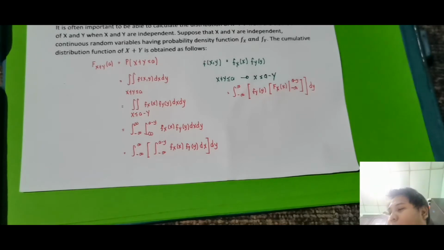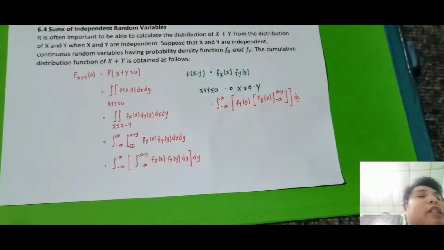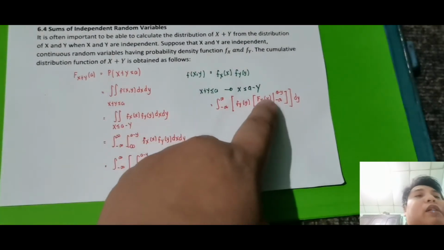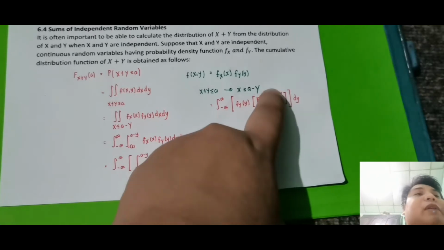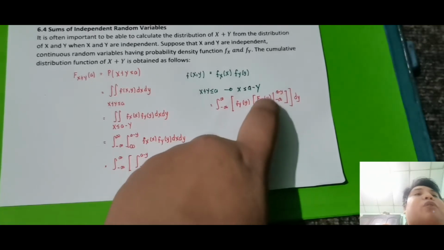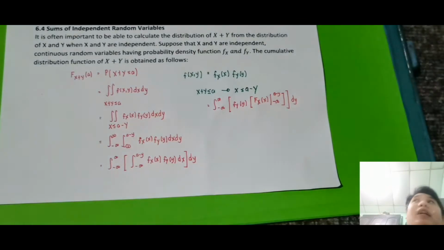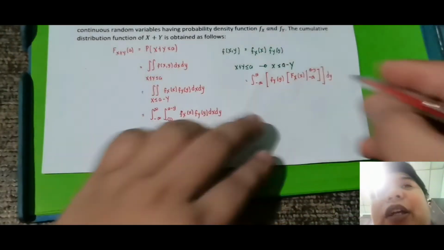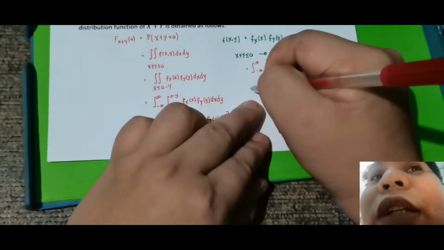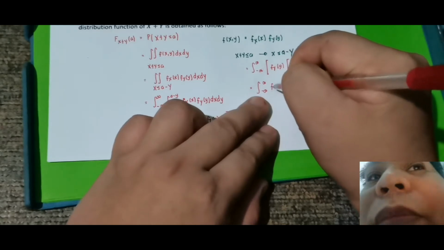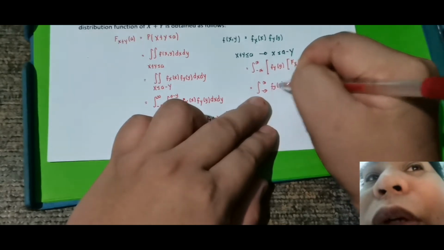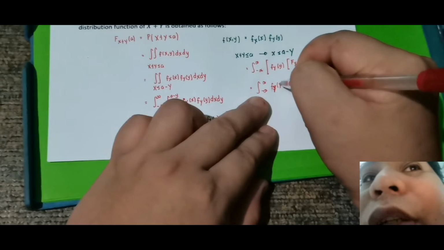So, by the way, considering the fact na yung negative infinity natin is just 0 or something na pinakamababa. So, kunwari, in-apply ko yan. Substitute ko lang sa loob niyan. So, F sub x of a minus y, minus F sub x of negative infinity. So, that's negative infinity, considering natin as 0. So, meaning mawawala kasi mababa siya. So, ano lang mangyayari? This is just equal sa integral from negative infinity up to infinity ng f sub y of y. So baliktad pa yung malaki ko, no? So ito dapat yung malaki, ito yung maliit.